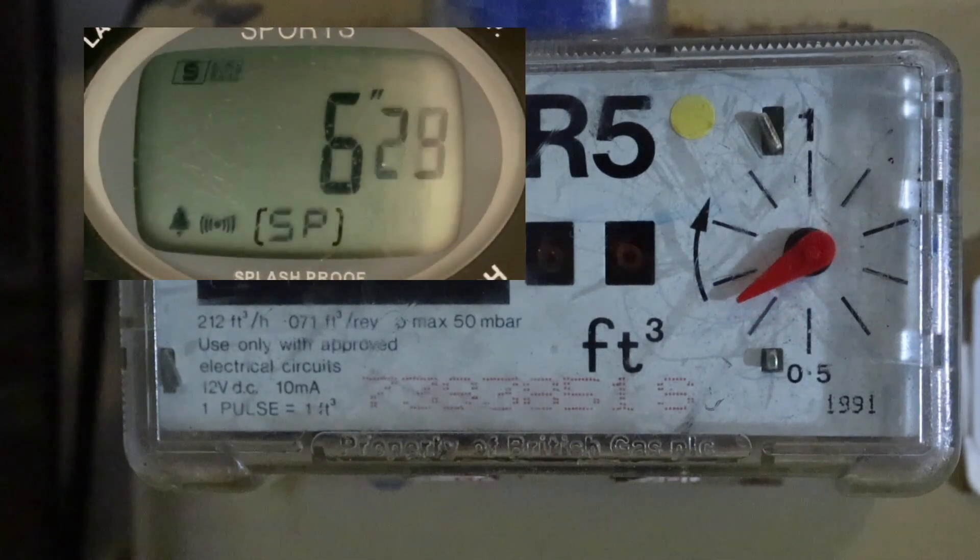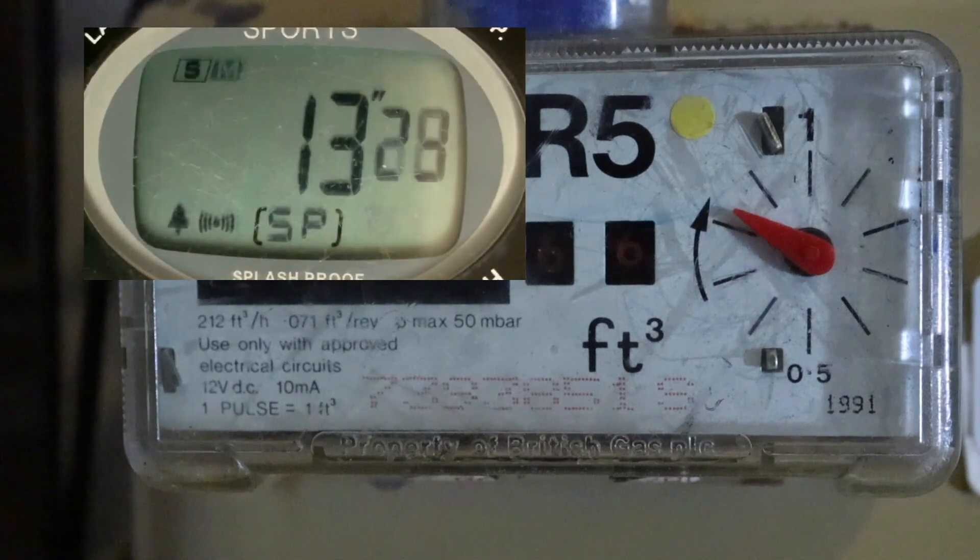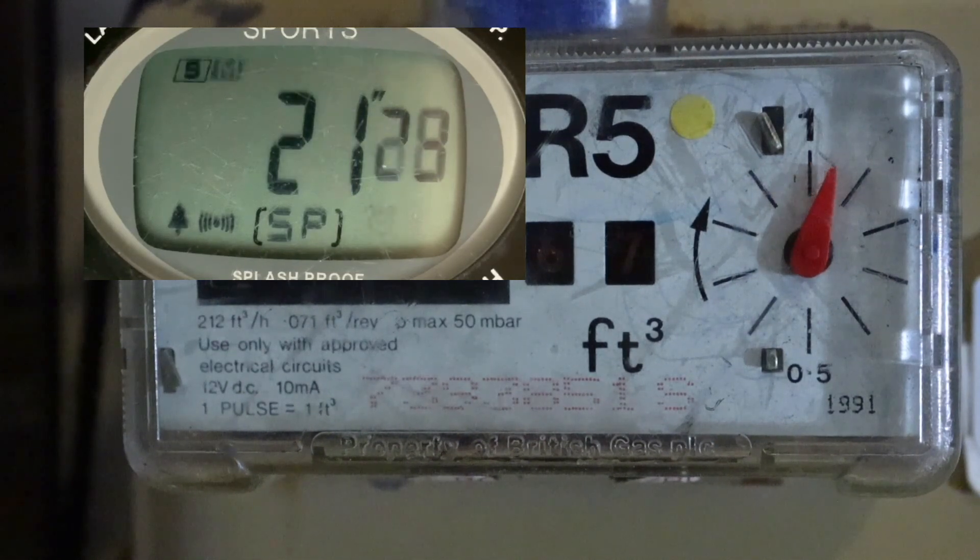The reason why I wait till it gets to a full figure is because it's easier to judge. I always do it at half past or o'clock, depending on what you're gas rating. I'm gas rating the boiler, so we've got the hot tap running full pelt, the boiler's on maximum, and we're just waiting for it to come round to the bottom — then we know it's done one full revolution.